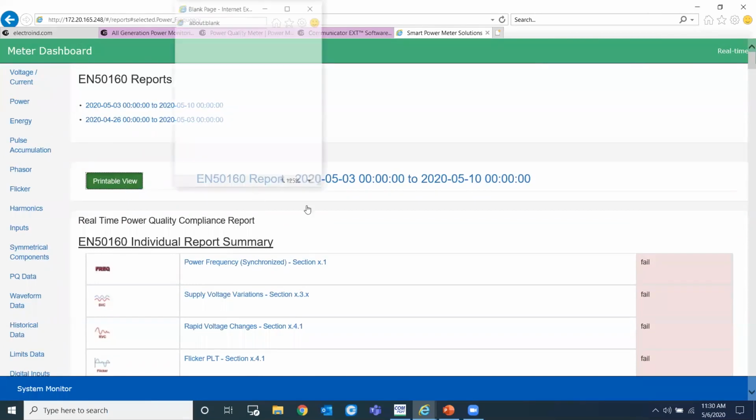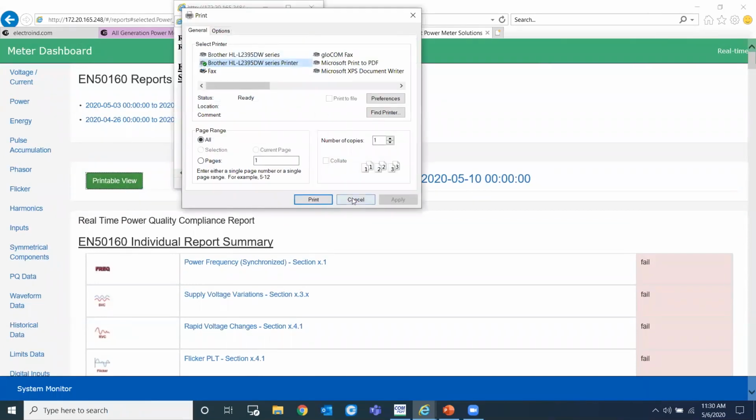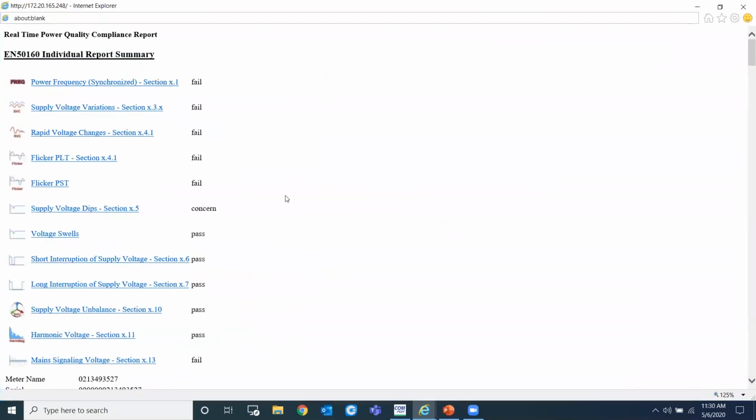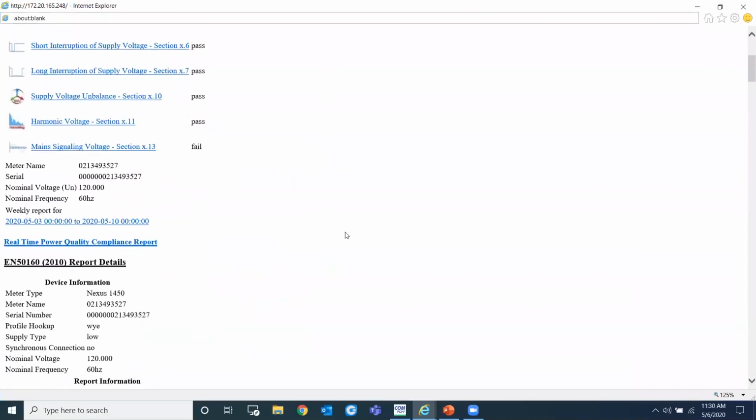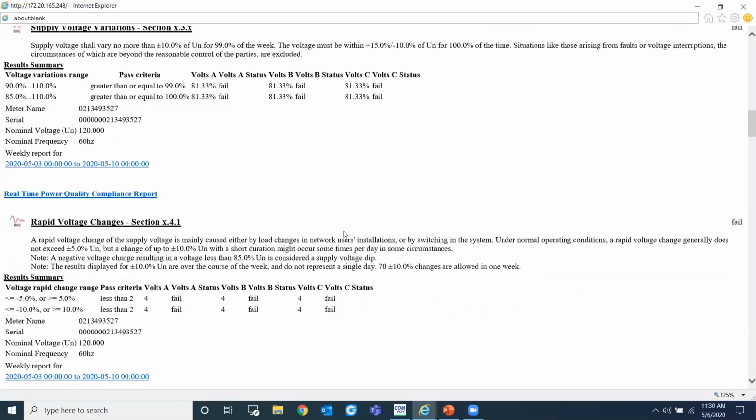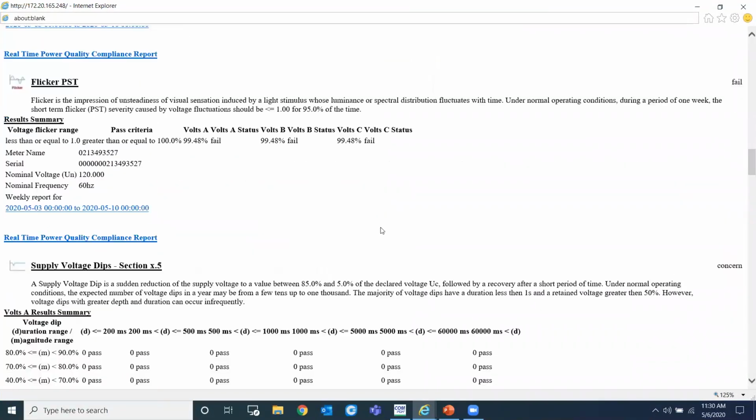And we can have a printable version. Has all the information in one report.